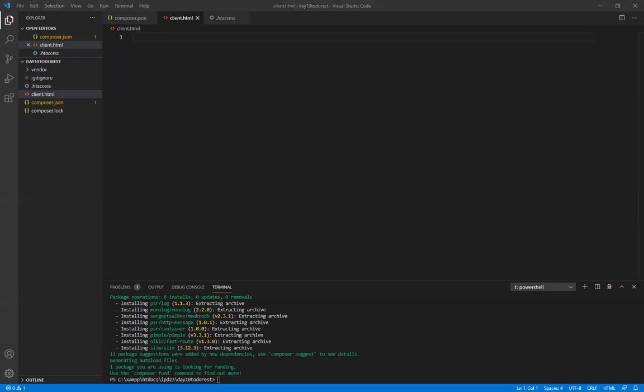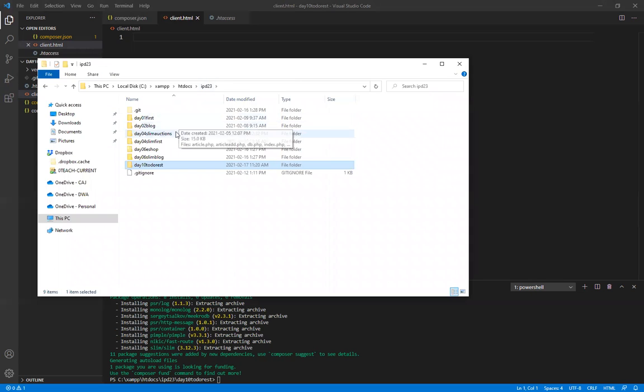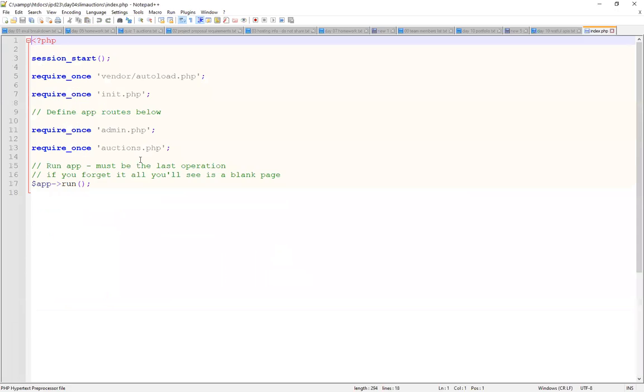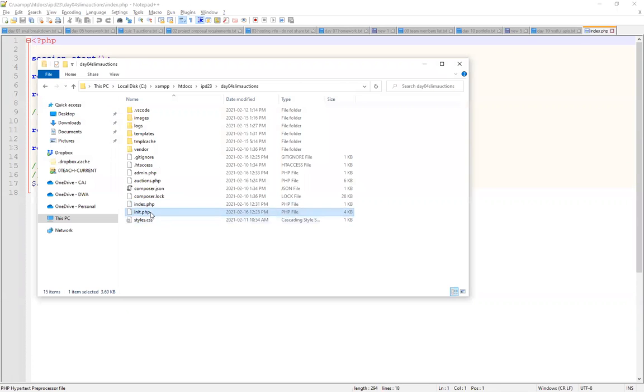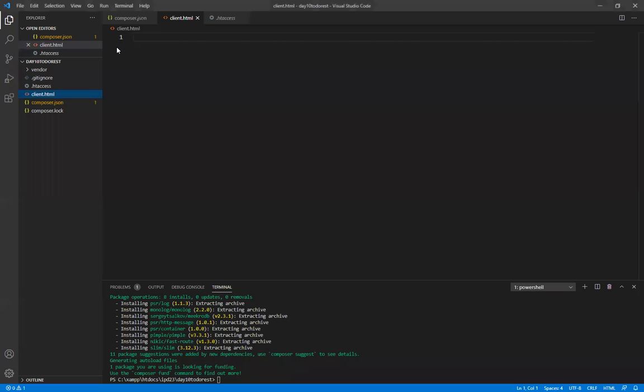Now for the server side, we're going to have to cut some of the parts off. So you know what I'm going to do? I would open our slim auctions index. Let me just check that. Hold on a second, because we did cut it. Okay, so in my case, I need init, but in your case, you probably need the index. So here's what we're going to grab.